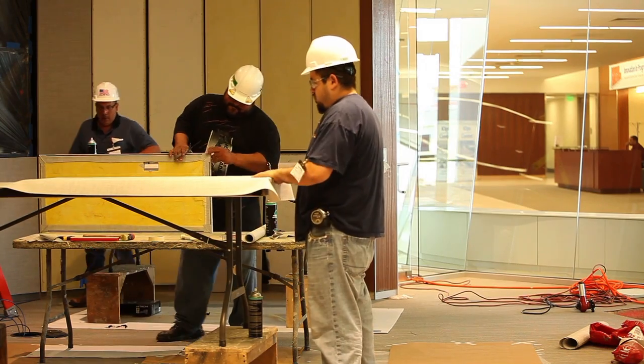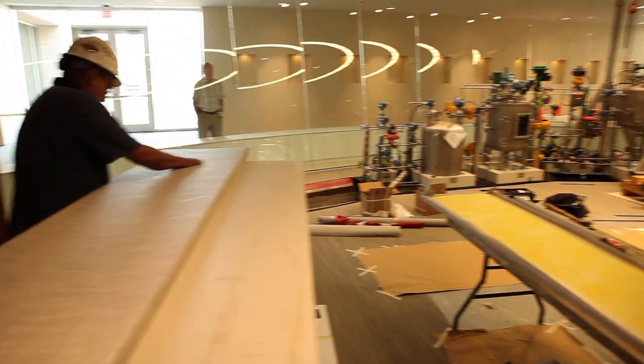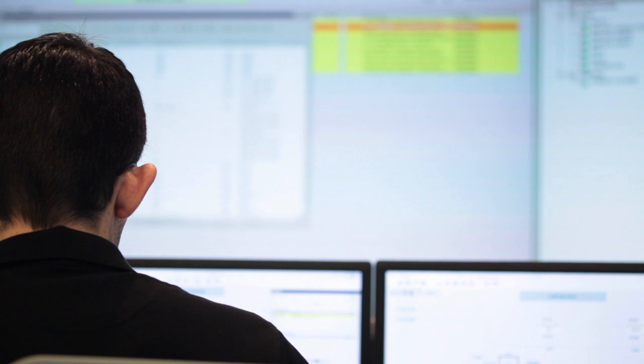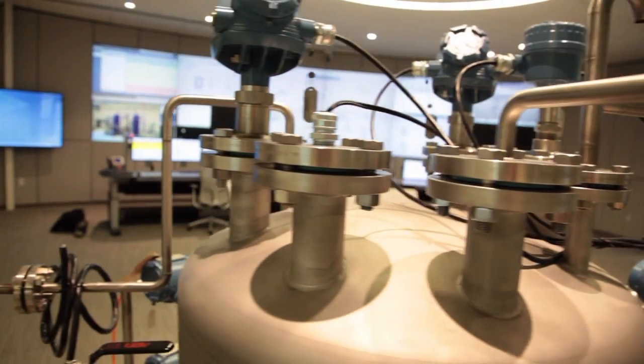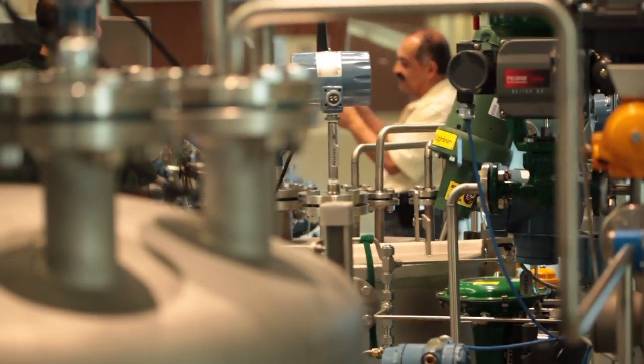Especially in oil and gas production, they're operating in a 4D environment that's dull, dirty, dangerous, and distant. So the Integrated Operations Center is intended to show how we can bring the data to the people and the experts, as opposed to sending people into those environments, and bring them together into a central location where experts can analyze, diagnose, and improve the operations happening there.